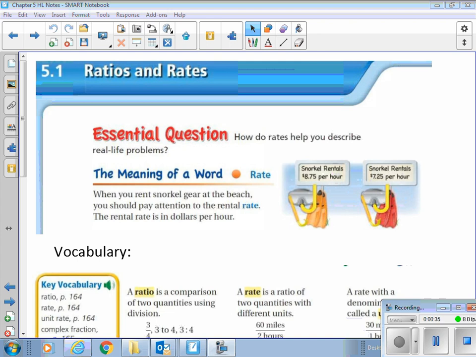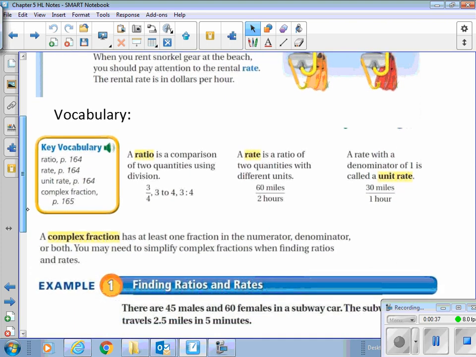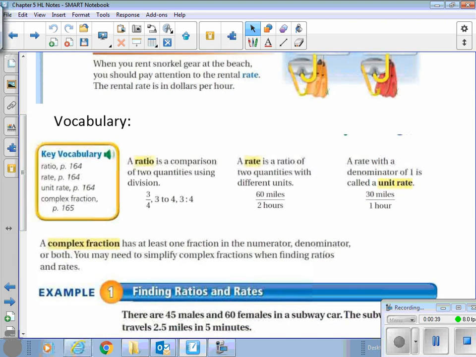We're going to go over some key vocabulary: ratio, rate, and unit rate. The first one, a ratio, is a comparison of two quantities using division. First one is written as a fraction. Remember, your fraction bar is always just a simple division sign. You could also write a ratio using the word "to", 3 to 4, and you can write it using a colon, which is also read 3 to 4. No matter which of the three ways you write a ratio, they're all read as 3 to 4. So use the word "to" to read a ratio.